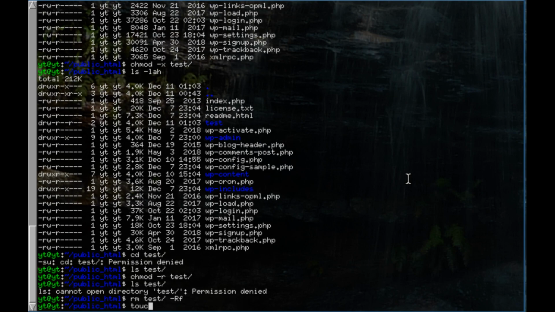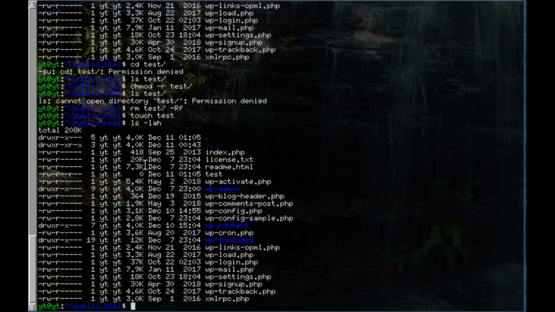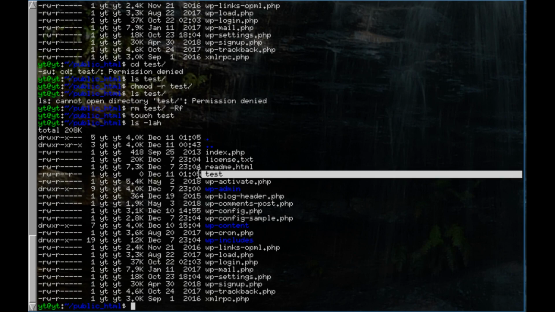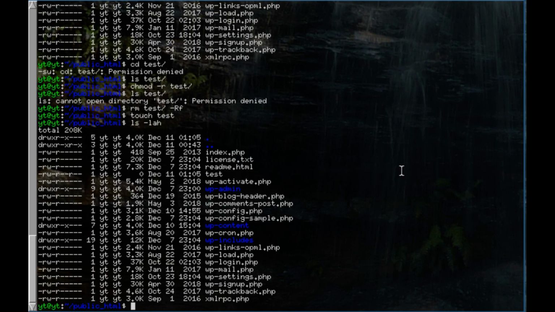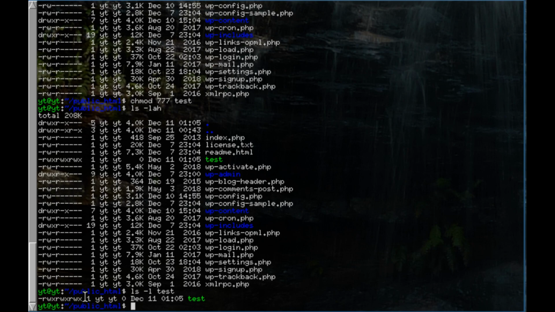And what I'm now going to do is create a temporary file, again called test. So this is now a file again. And I'm going to do what everyone says not to. I'm going to, again, change this to 777. And again, we'll see all of these bits are turned on. I've done that so that I can show what they are a bit easier. Actually, I'll list the test file only, just to remove that from the grouping.